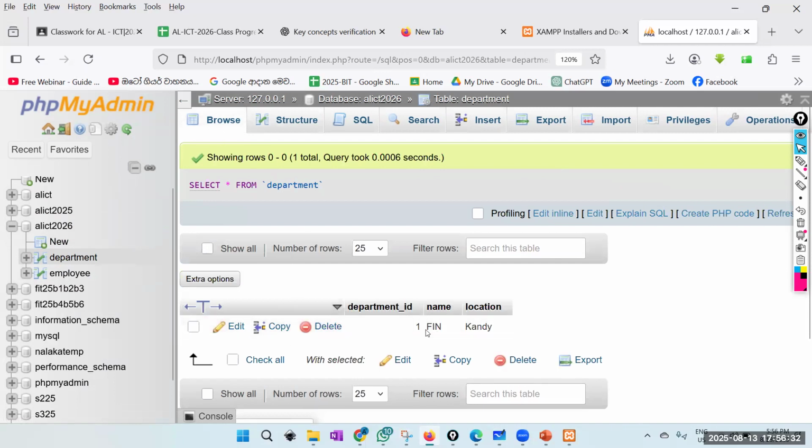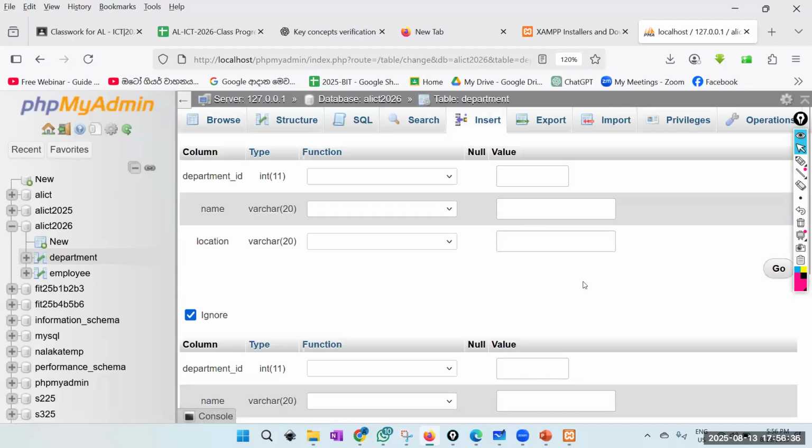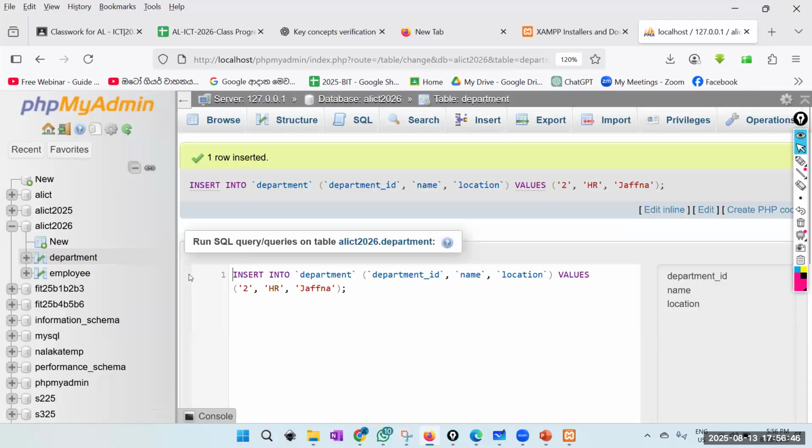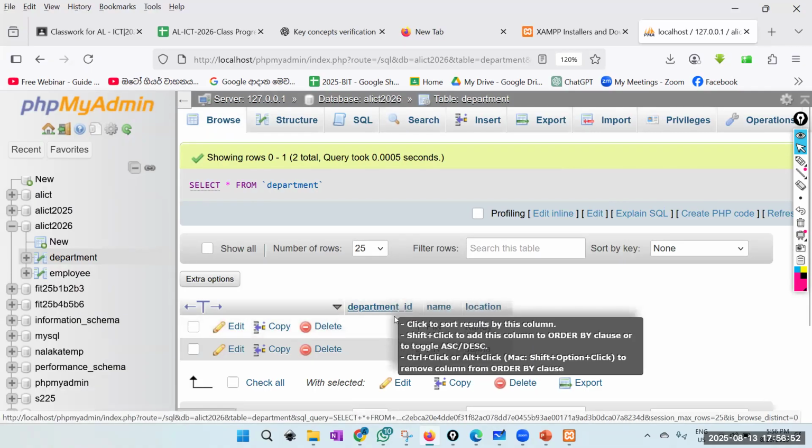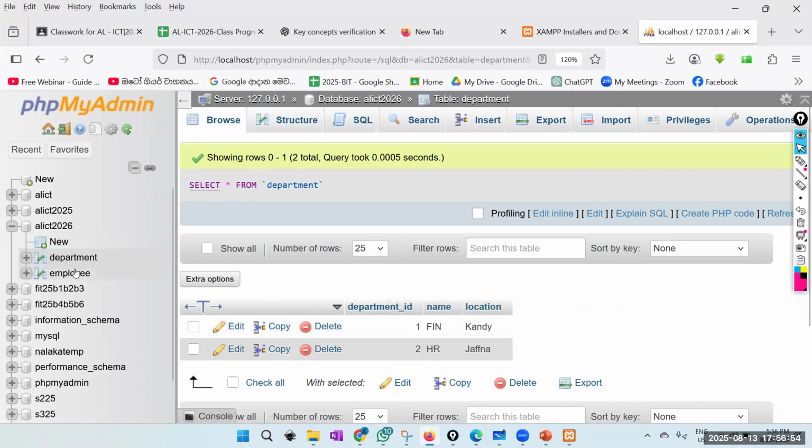You can see one FIN Kandy. If you want one more, say 2, HR, say Jaffna, and so on. Now we can create another foreign key. In the employee table, we can add a foreign key for department ID and so on.